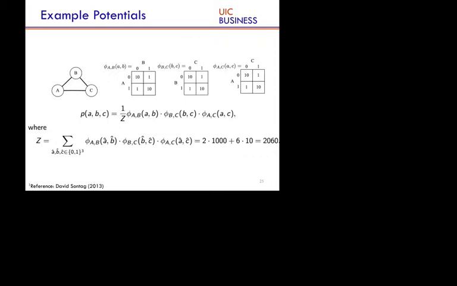So A, B, and C range over all their values, which is 0 or 1. The raised to 3 is just saying A takes a value 0 and 1, B takes a value 0 and 1, C takes a value 0 and 1. The sum over all these configurations of the numerator is some value. And when I put that 1 by Z value there, then I know that this is a valid joint distribution.